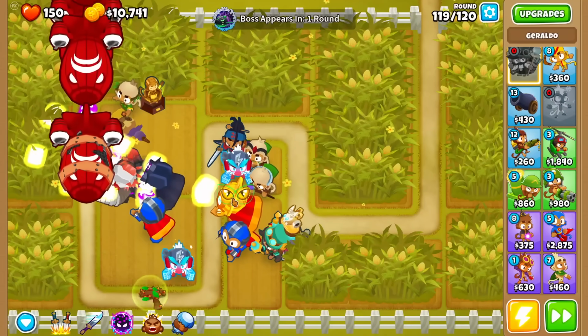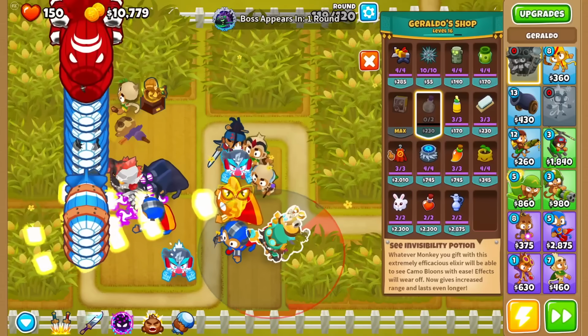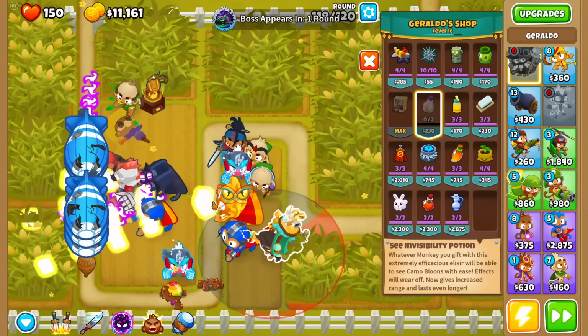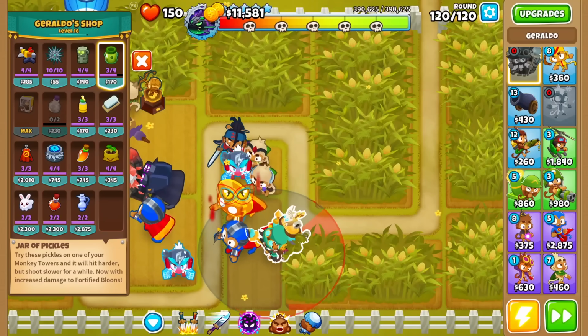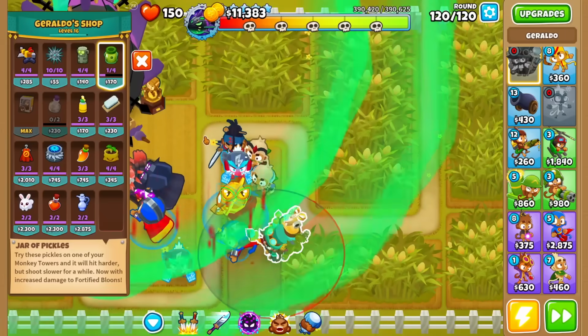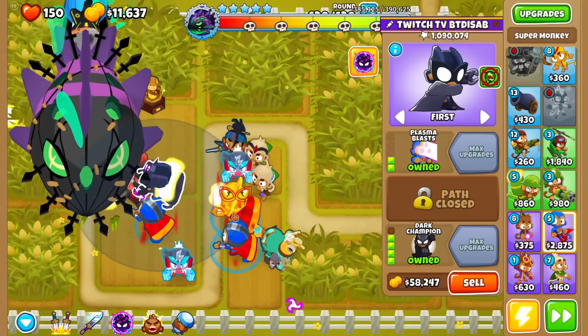Actually, I changed my mind. I think Sun Avatar is probably better than Elim with the debuffs that we have, or other buffs. I'm just gonna keep 11k cash on hand in case I need to spend on Jerry items. I think for sure, Pickle is worth them, probably all the terrors here, except for the Dark Champion, but all the Super Monkeys. Here we go. 390k HP. Honestly, I'm just mostly worried about the FDDTs.